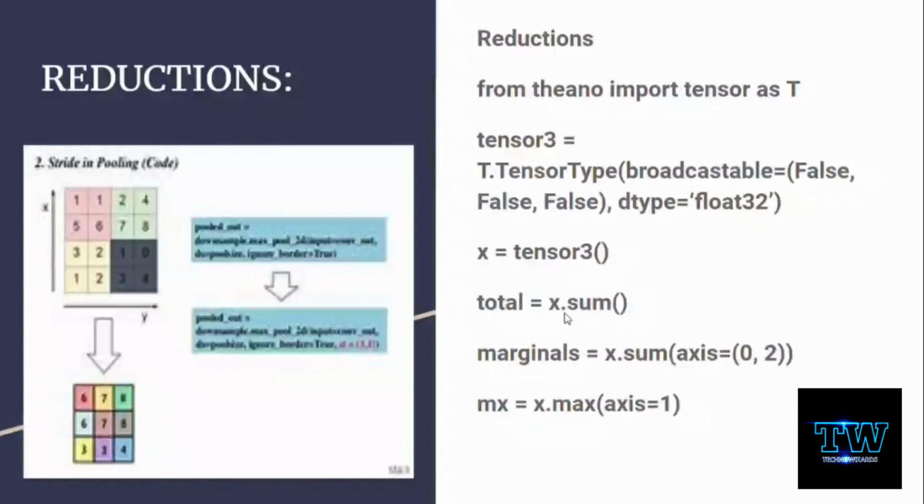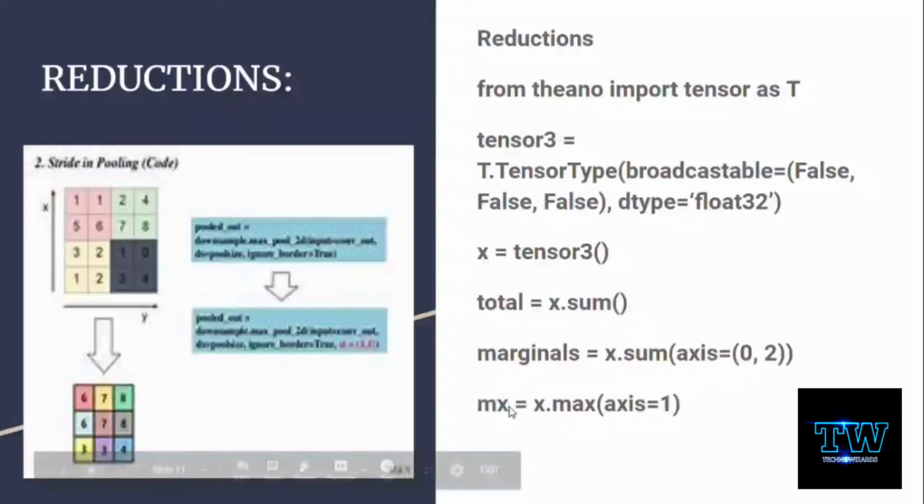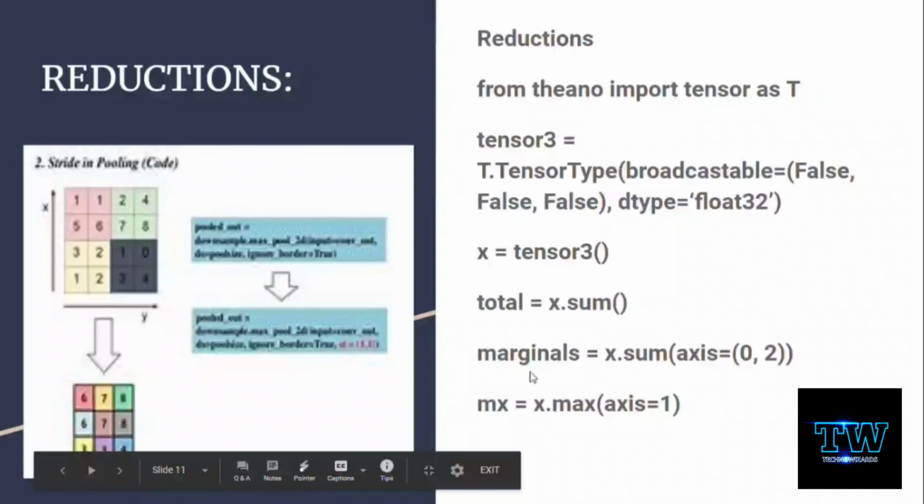I am summing up those matrices and adding it to the marginal, extracting the axis from 0 to 2 and storing it in a margin variable. After that, even if you want, I can assign some of the axes to some variable, and by calling those variables I can access them. So this is what reduction generally means.